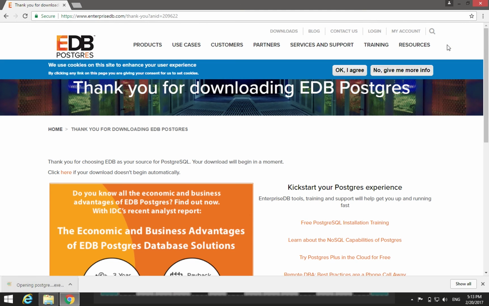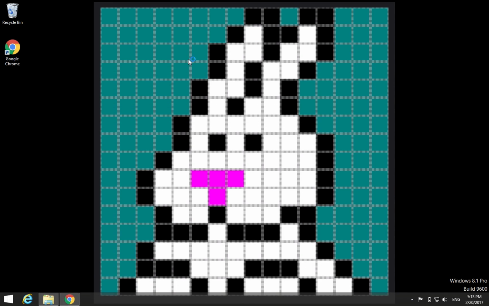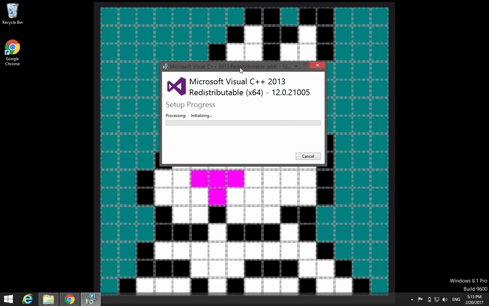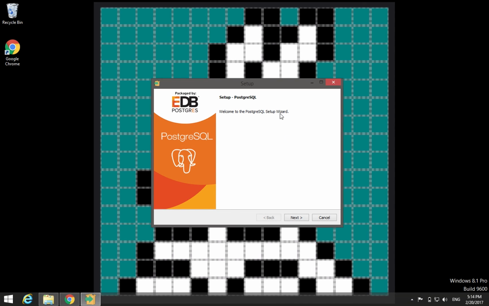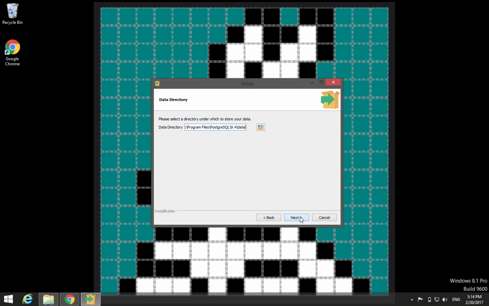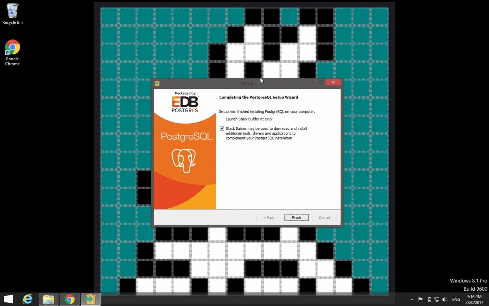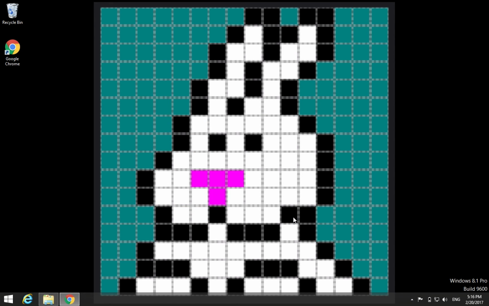We'll see. All right. So once you launch your Postgres installer, it's really easy. You will set up the Postgres database here, and it will first install the Visual C++ libraries real quick, and then the installation begins. So I go ahead, next, use the default. Default is good. This is where the data will go, and password. Let's go with Postgres, anything. This is the port that the database will listen to, and let's stick with local, and next. Alright, installation finished. You don't want to check that, just uncheck that, and we don't want the stack builder. Just finish, and we're done.